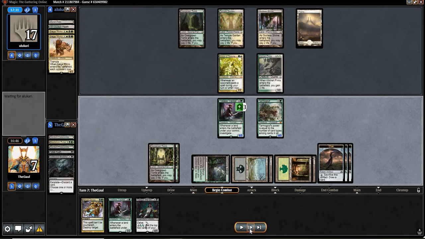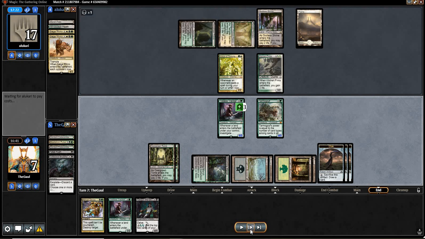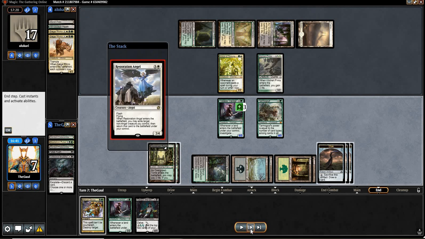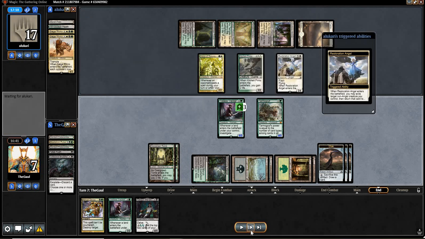We don't want to mess around with spot removal here necessarily. Once again, it's of low impact against their board, and of course Restoration Angel is potentially something that they could blow us out with anyway. And yep, they're just going to throw out the Angel. Fair enough. They don't want to not use their mana.